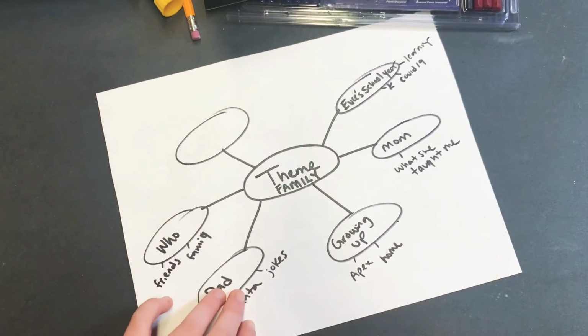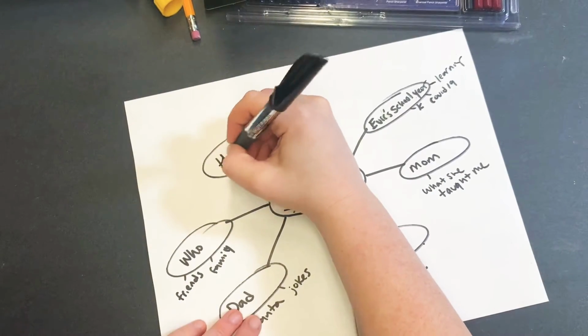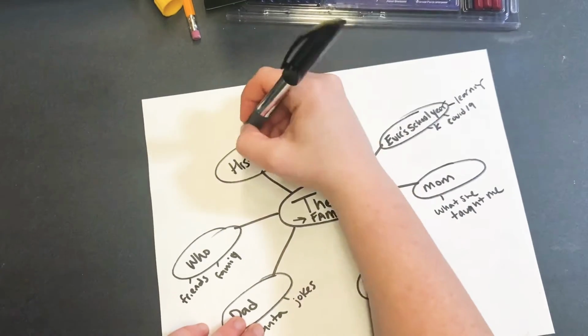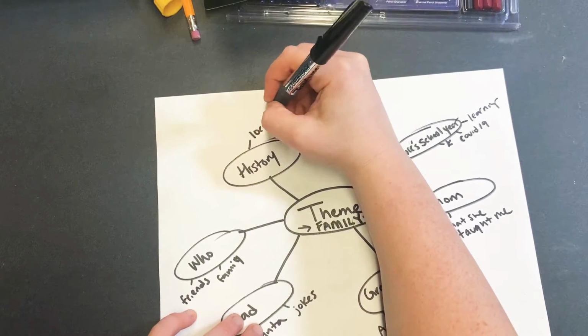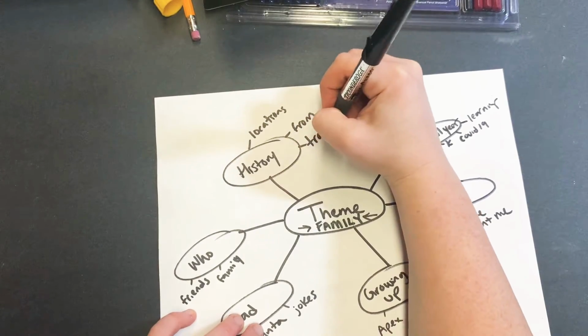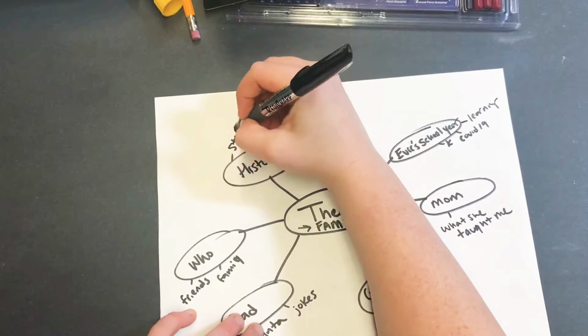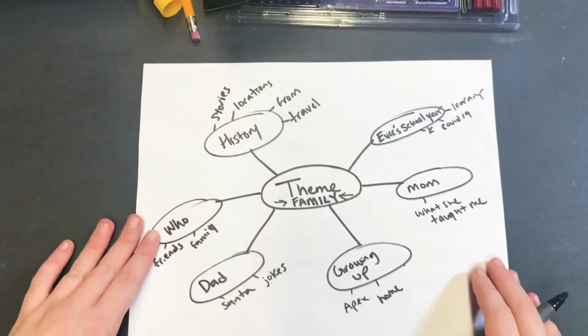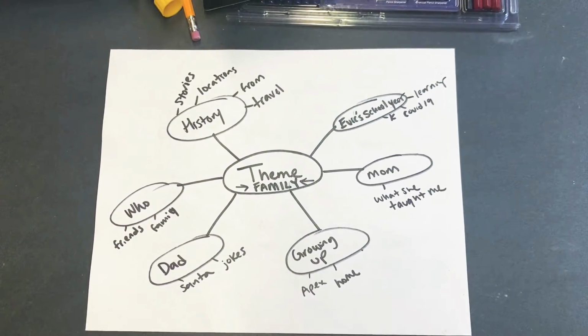Or I could focus on friends and family, and thinking about who I consider my family. Or I could focus on my history, where my family's from, any locations, travel, things like that. So you are not limited to just one thing about family, push yourself out in different directions.